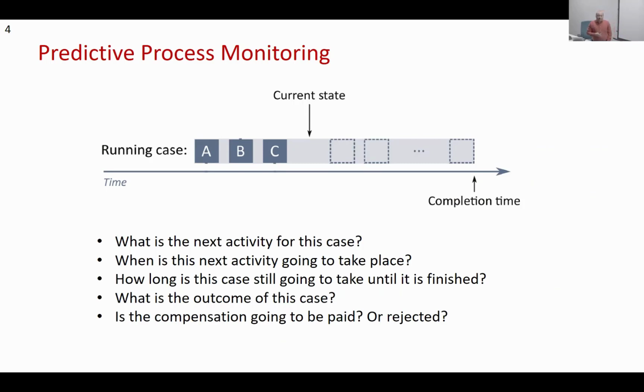Another very important type of prediction is predicting a binary outcome of a case. In every process, I said it in the very first lecture, there are outcomes. So a process starts with a need and leads to an outcome that is of value to a customer.